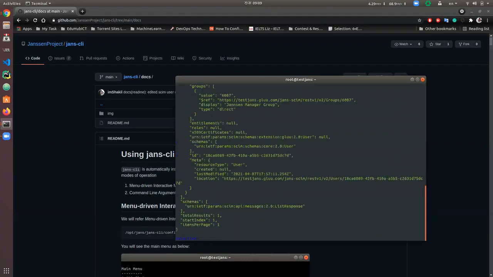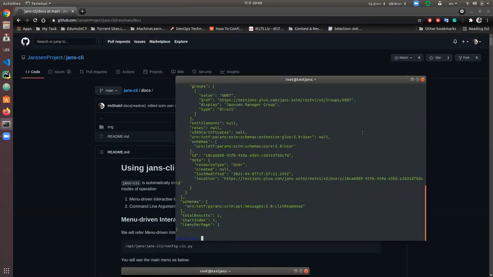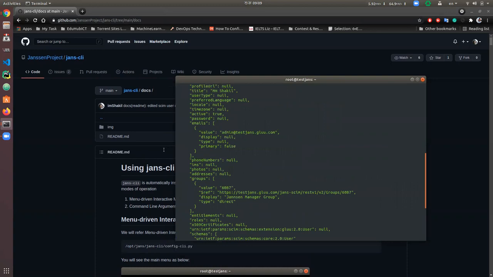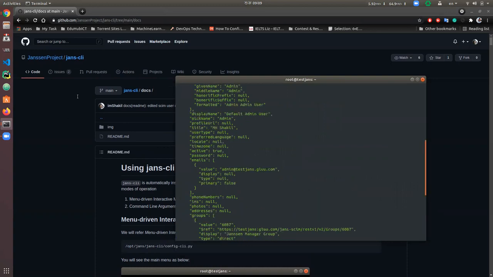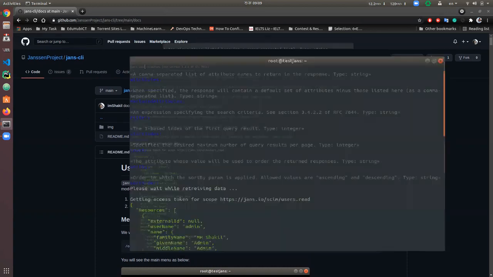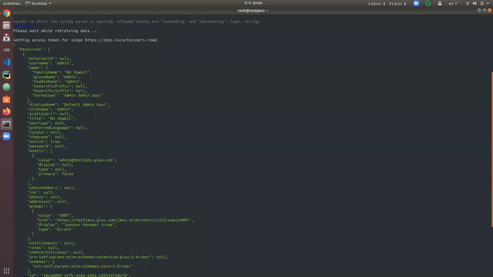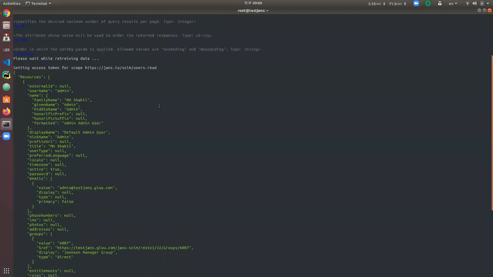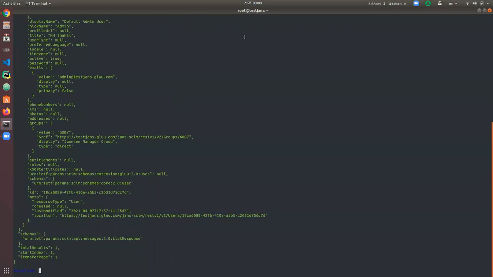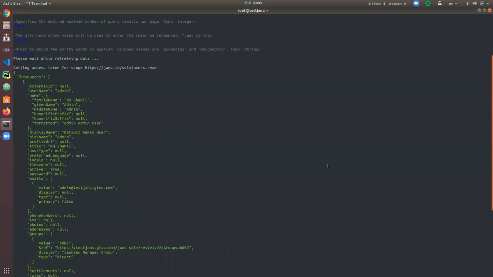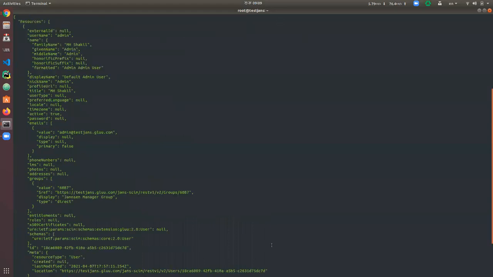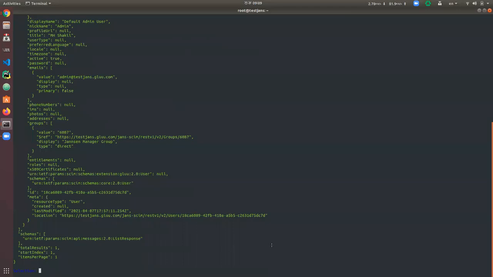We can skip all the things, and it comes with the default setup. And we can see here in user resource, you can see. All right, so that was the scheme query.